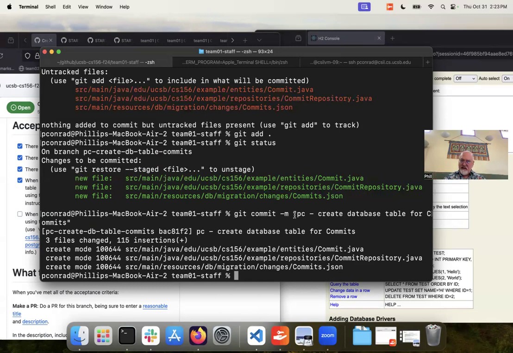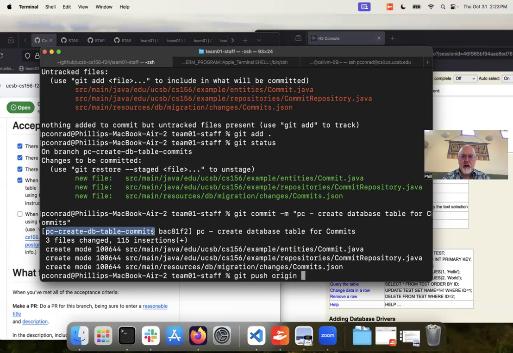If you want to know that, you will look at the code and you can see the diff. We really need to know why we're changing the code rather than what changes we're making in the code, if that makes sense. We made those changes. Why? Because we wanted to create a new database table. So that's what the commit message says. All right, so now we've got that commit. We need to push it, git push origin and our branch name.